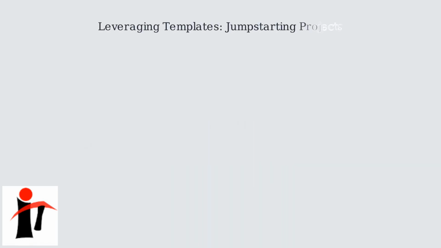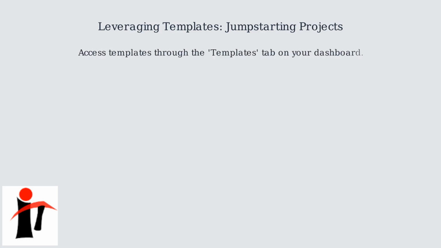Trello provides a vast library of pre-built templates designed for different project types. These templates offer ready-made structures that you can use to quickly set up boards for tasks like project management, event planning, and software development. To get started, navigate to the Templates tab in your Trello dashboard. This tab contains over 1,000 pre-designed board layouts that you can browse and use.